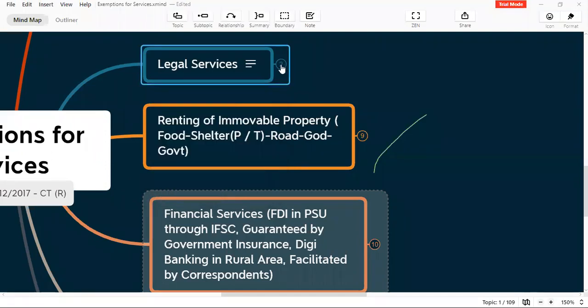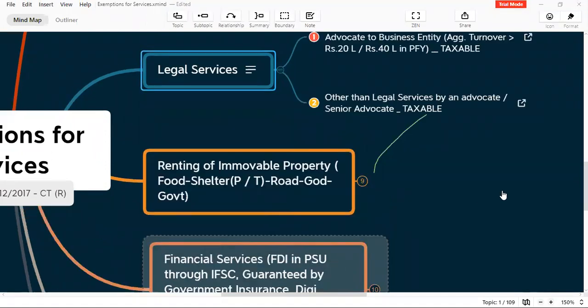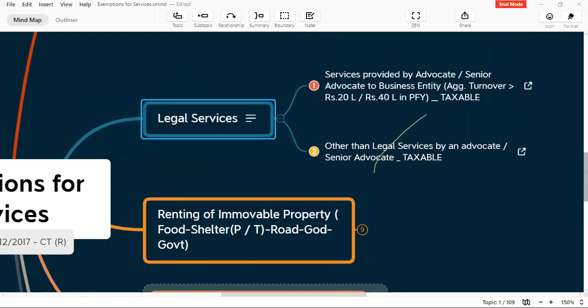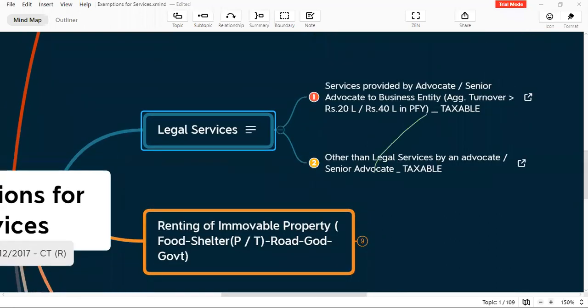Now here, there are about 8 to 10 exemptions in this sector, but it is very easy to remember what is taxable. Other than this, everything else is exempt. So for lawyer services alone, we have highlighted here what is taxable instead of giving what is exempt. It's quite easy to remember that way. So we have given that point. So the first exemption is given for first taxability.